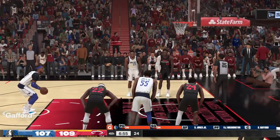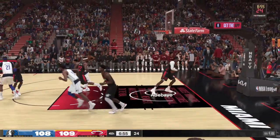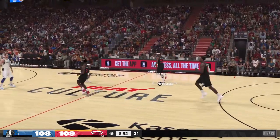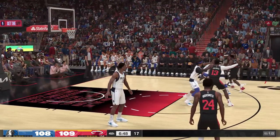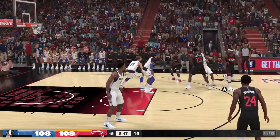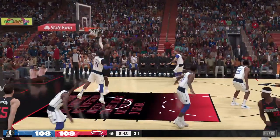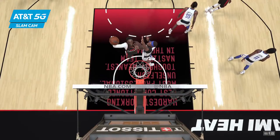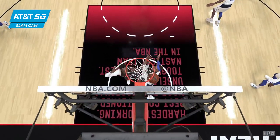Luka Doncic, he's checked in for Hardaway. And a chance for just a second to check out the scoring breakdown for the Heat. It's just a passing clinic from them in this game. Solid communication and unselfish play all around. And another area they've separated themselves has been their three-point shooting, making the defense pay for any airspace. An explosive athlete who finishes with power, bam, getting people out of their seats.